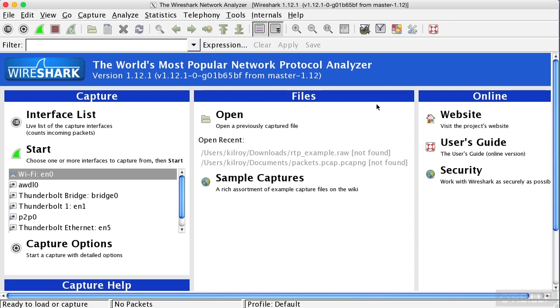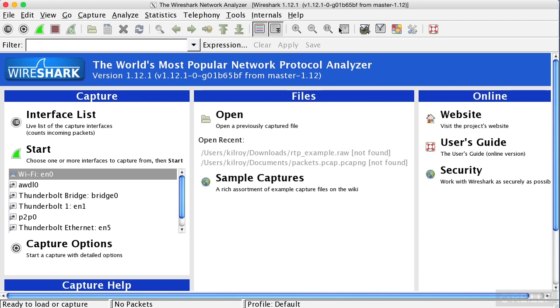If you were to just look at a raw packet, it would probably be displayed as a bunch of hexadecimal that you probably wouldn't be able to do much of anything with. So what we do is we use tools like Wireshark that will help us decode those messages into something that you and I can actually read far more easily.